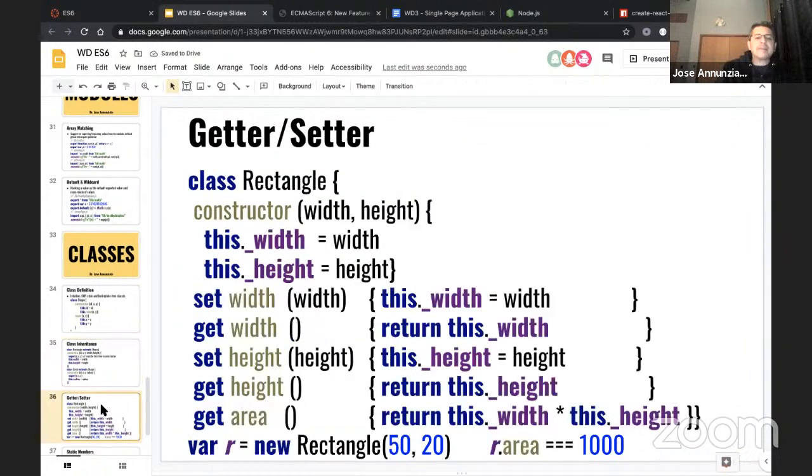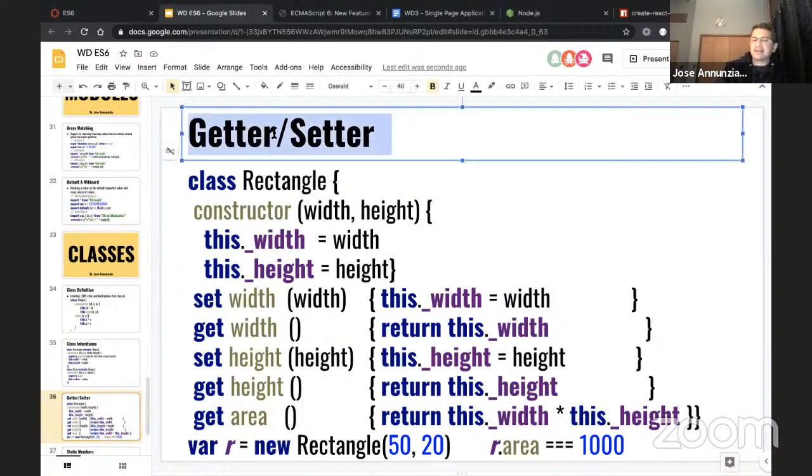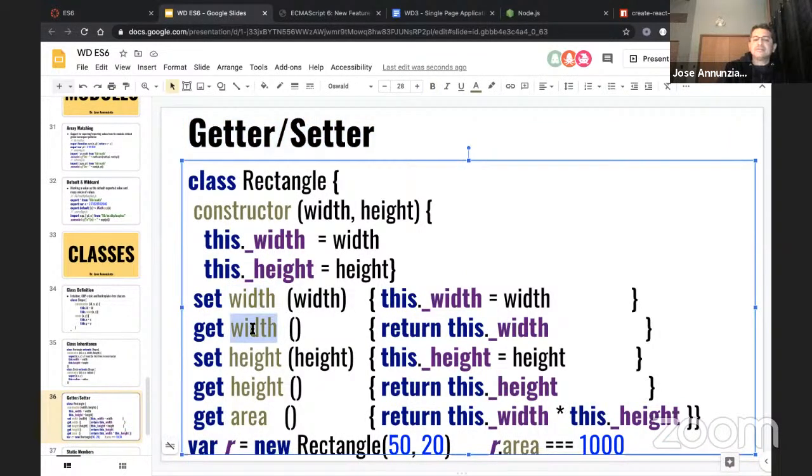Yes. Then you also get setters and getters, right? Where you can declare functions that will be used to either write to a class variable or read from a class variable. And notice the syntax I mentioned earlier, that's very common in JavaScript, where you have a function that has two versions. One of them can take an argument and is often for writing, or you have a variation that takes no arguments for reading. So one would be for read and one would be for writing. Okay, very common.